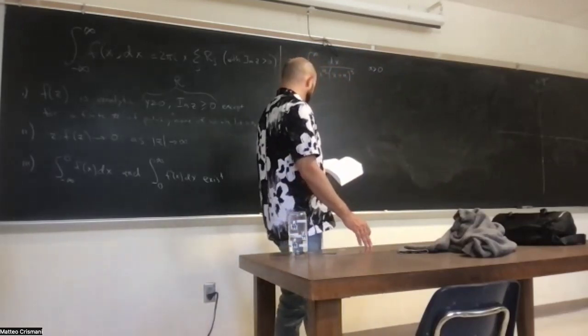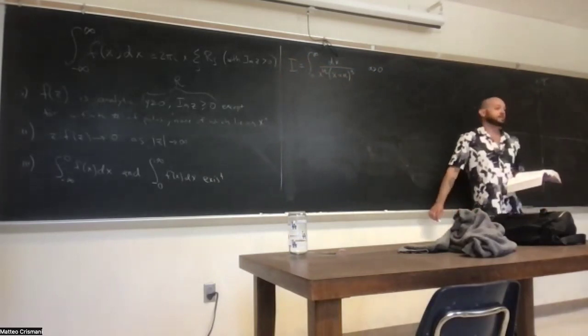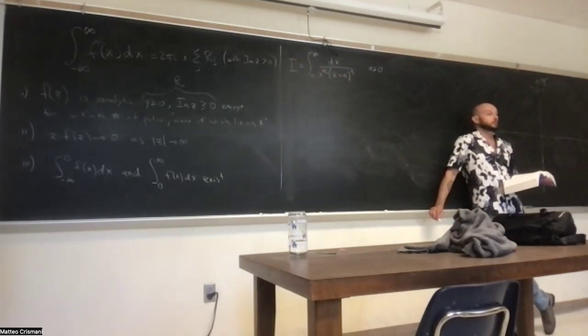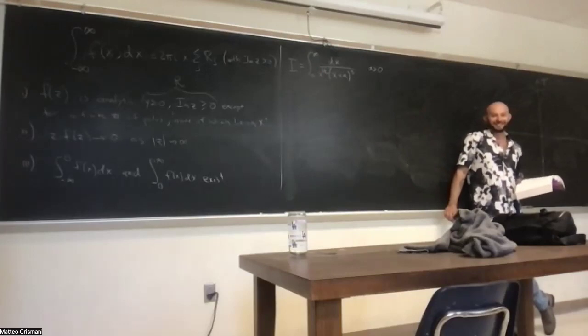Do we already know that z to the power of 1/2 is a multivalued function? Yes, we know that it is a multivalued function. Let's ask a couple questions first. Does z times f of z go to 0 at large r? So let me ask a couple questions here. What kind of shape do we want to turn this integral from 0 to infinity into? A contour. Very good. Where would the contour be?